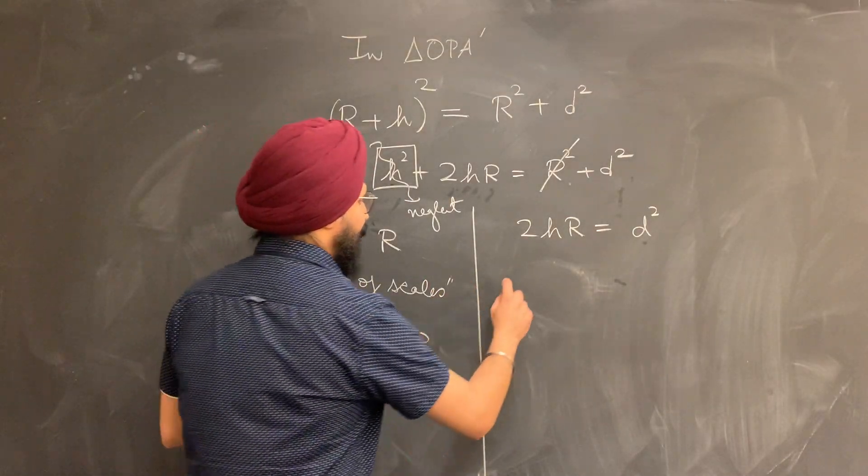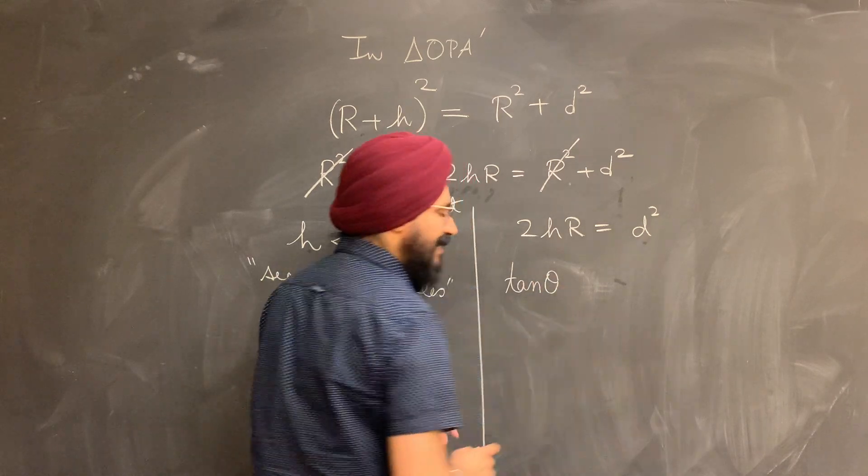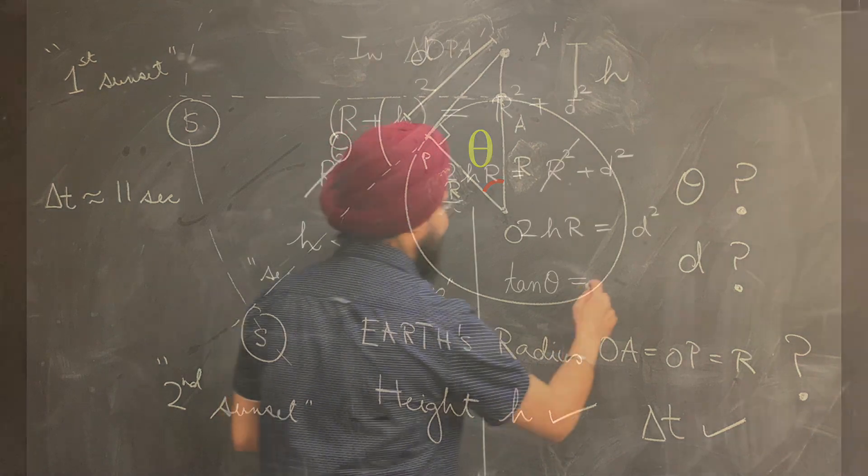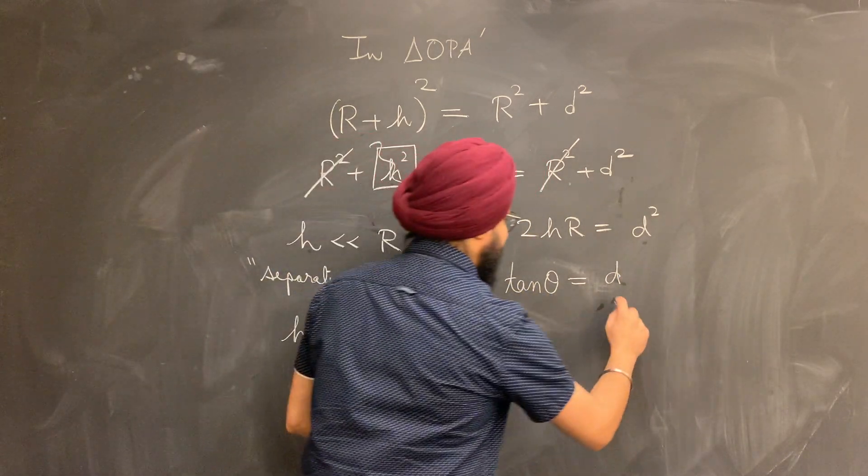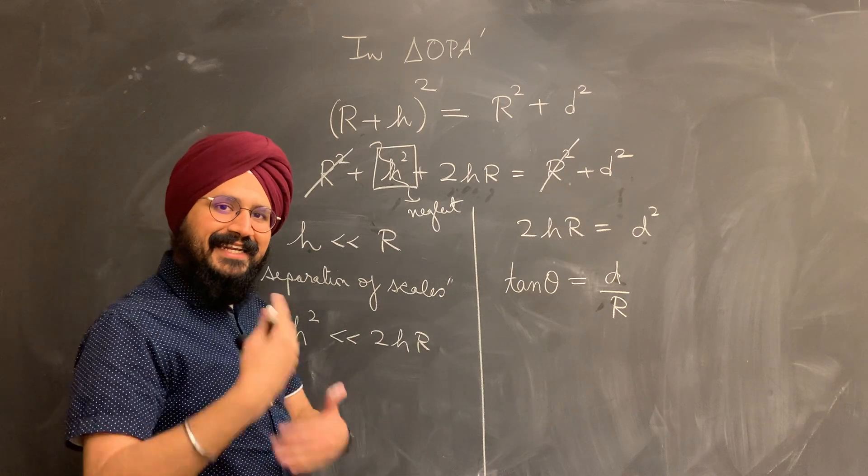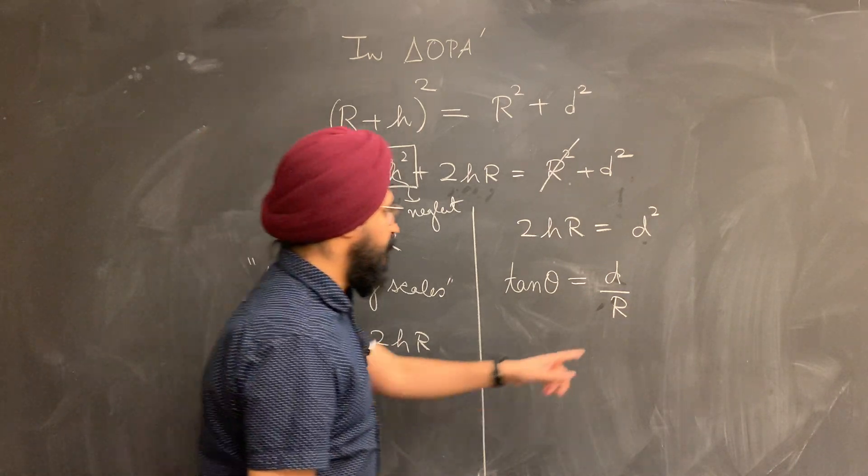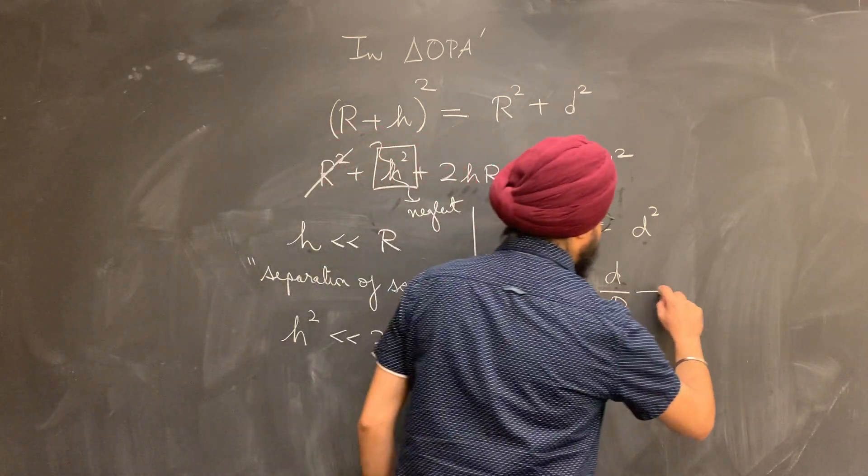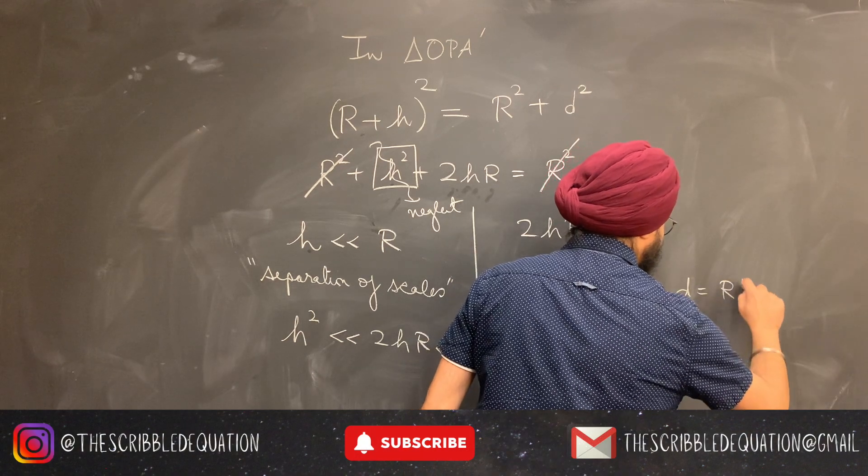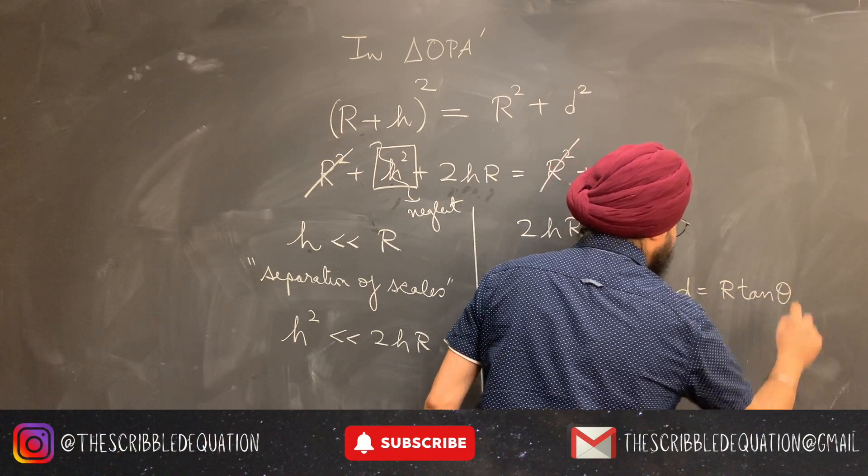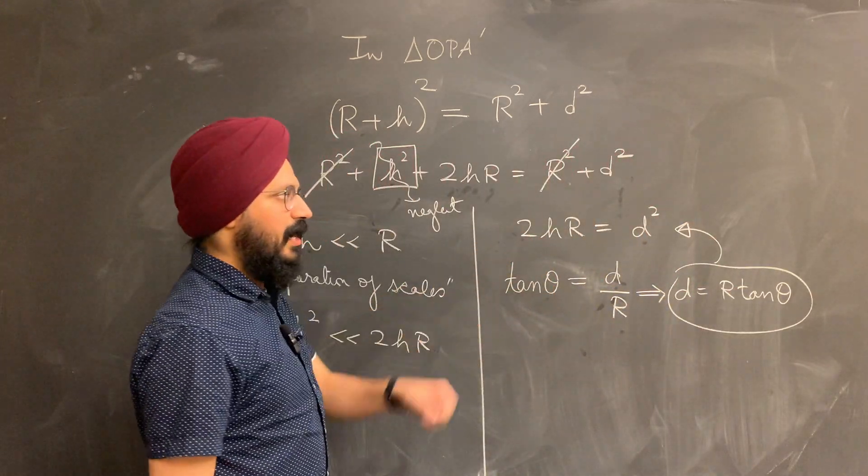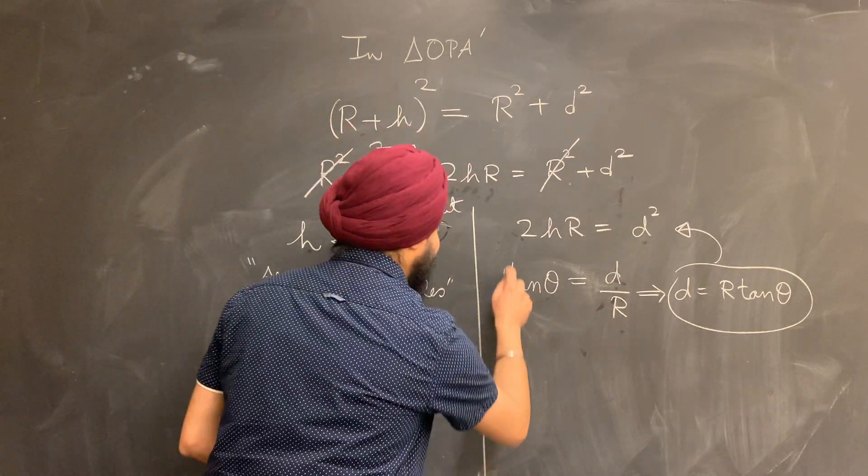In the same triangle, the tan of my angle theta, tangent of the angle theta, which is given by the ratio of the perpendicular height divided by the base of the right-angle triangle, in this case given by my unknown distance D divided by the Earth's radius R. So that lets me basically exchange variables D over in terms of the angle theta and the unknown radius R. So I have, from here, that D is R tangent of the angle theta. Once I have this, I can take this and I can plug it back in my equation up over here.